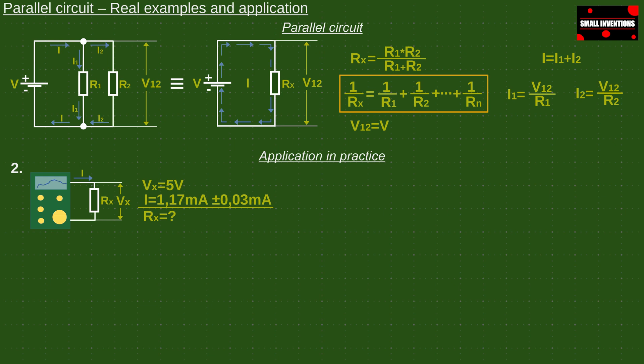Because there are billions of different values of resistors and it is not profitable to have just about every value. Therefore, standardized values of resistors are used and their combinations can give others. This is a calibration of a measuring device and it is necessary to get as close as possible to the optimal value. Fortunately, there are tolerances, so it makes it a lot easier for us. So let's start calculating.